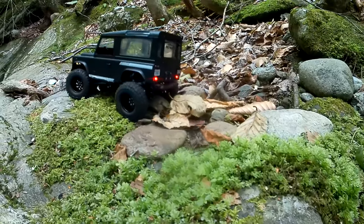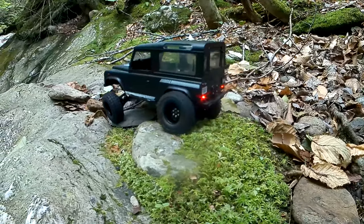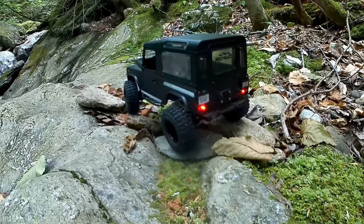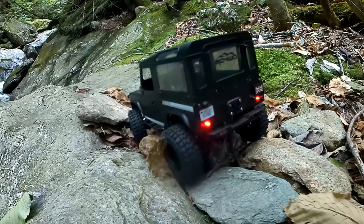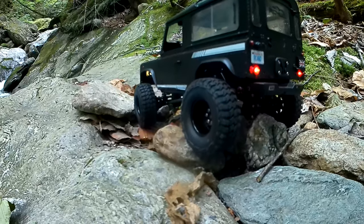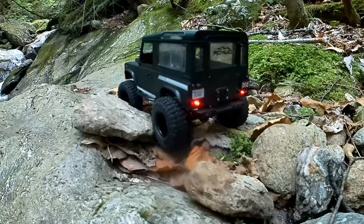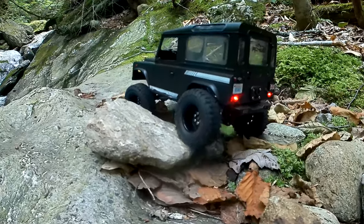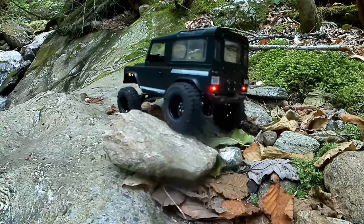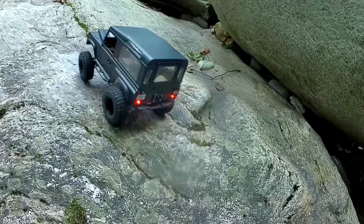You can go ahead and ask me if this is going to get an interior. It's the SCX24 chassis with an RC4WD body on top. Yes, I do have an interior for it, but there is not enough room to do a complete interior — the battery is sitting right where the driver and passenger seat would be. In order to shift things around, it would take a lot of likes and comments encouraging me to invest the time and energy to get an interior stuffed in there.